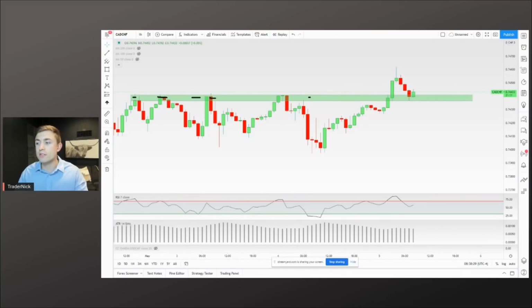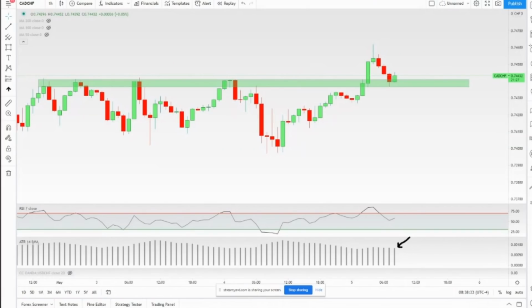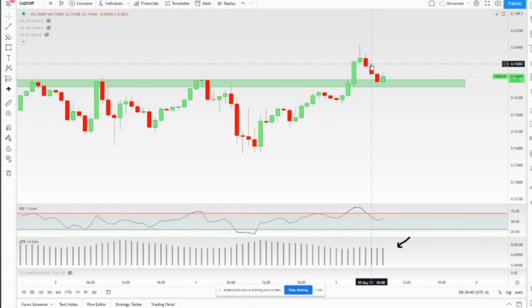Well, this is where this indicator really shines. Now we come down here and we say, okay, well, what is our average movement for a single bar right now on the 1 hour chart on the Canadian dollar versus the Swiss franc? Well, there's our answer. Right now, the Canadian dollar versus the Swiss franc is moving on average, let's say 8 to 9 pips per hour. Not very much, right? Pretty low volatility.